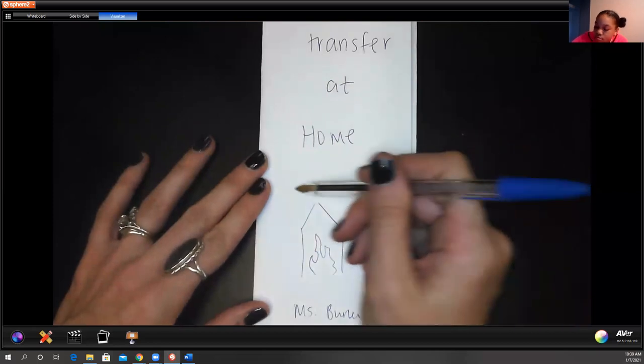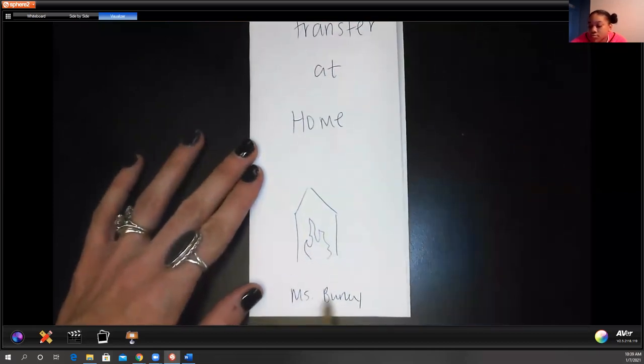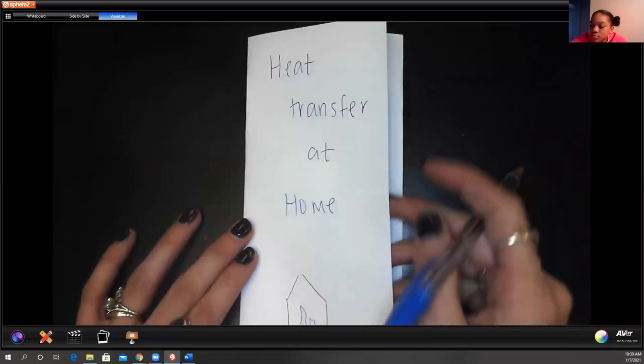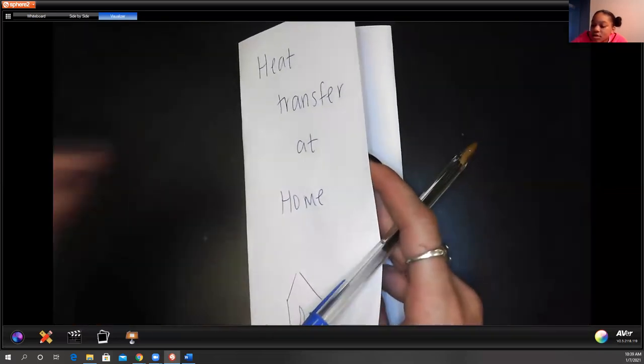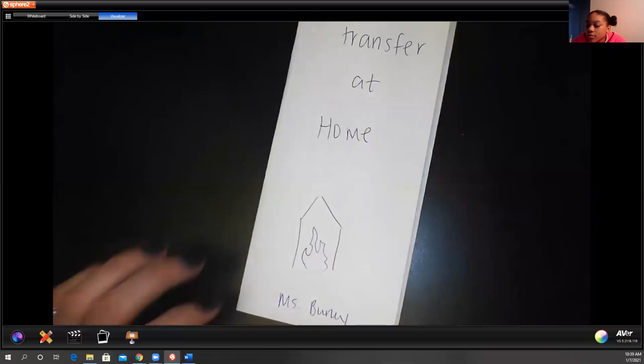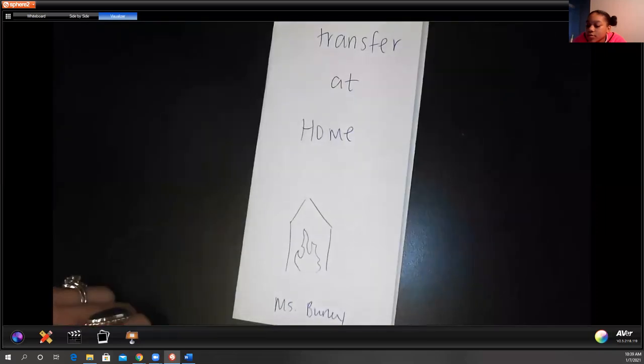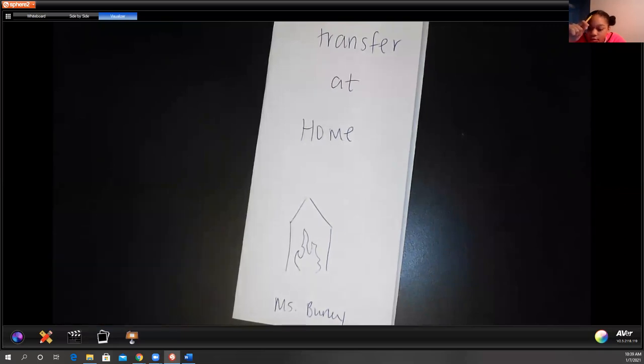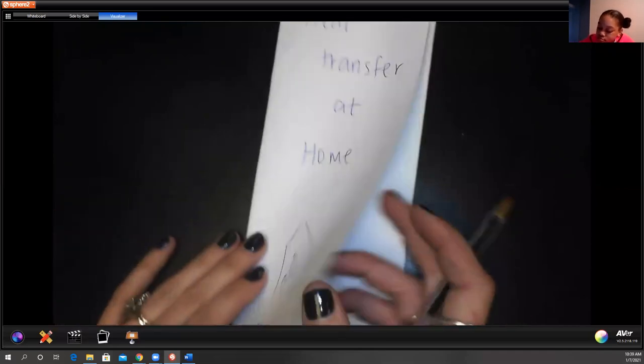So like a little introductory picture with your name and a title, okay? You want to make it attractive. Like a third grader, if it looks like this, do you think they're going to be interested in actually reading it? No, that's why third grade books have pictures. How many of you like reading books that have pictures more than books that don't have pictures? I like when I get a little picture, even if it's just at the beginning of a chapter. It kind of gets me excited as to what's going to happen in the chapter.